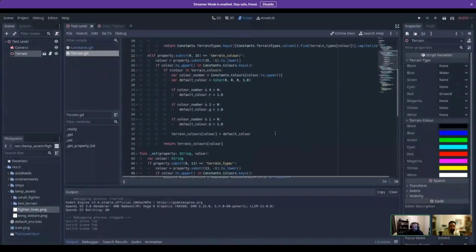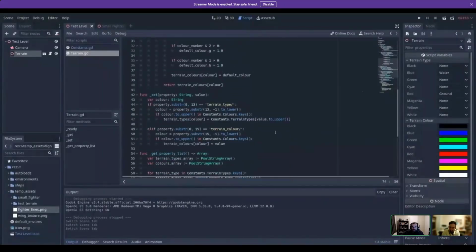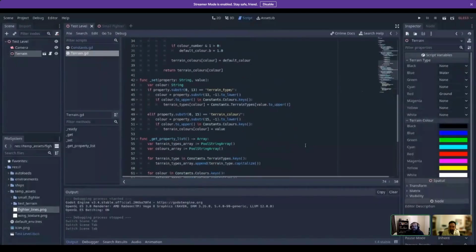But yeah, you have to use these get and set functions to actually do the work, because you're not dealing with variable types that Godot understands, or at least it doesn't know that it understands them, because they do ultimately get mapped to standard variables. But it lets you put a lot more into the inspector than I thought that you could, which I think could be convenient for a lot of purposes. It's always nice to have an easy way to set your data without having to go into the code.